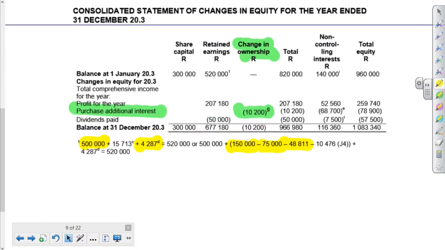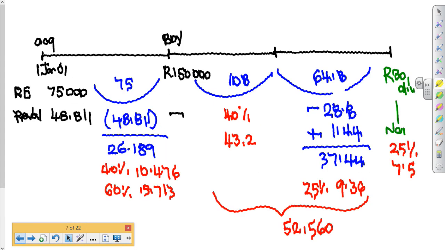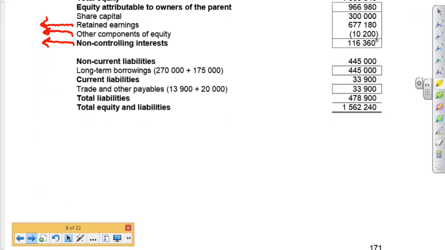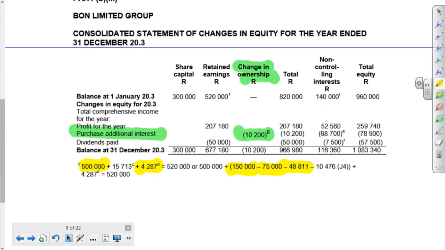Okay, then I've got to bring in NCI's share. What was NCI? Was it that? 15,713. What do they have? 15,713. Where is it? NCI's share. No, but why are they adding it? We would have subtracted it, right? We would have subtracted it. It's not a loss, is it? It's a gain. Okay, let me not do that.